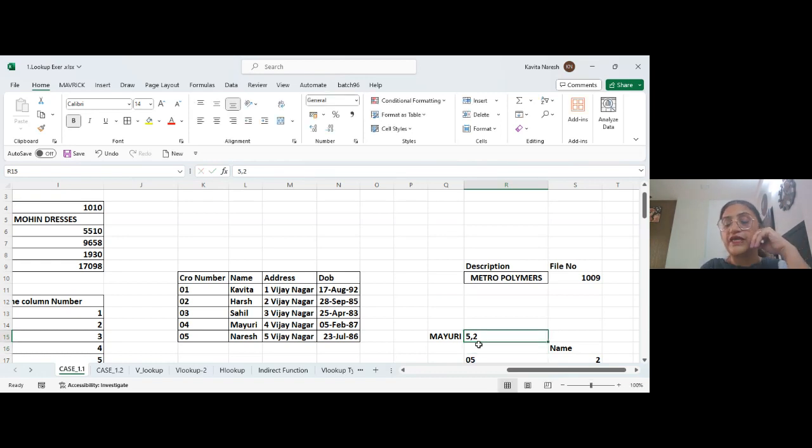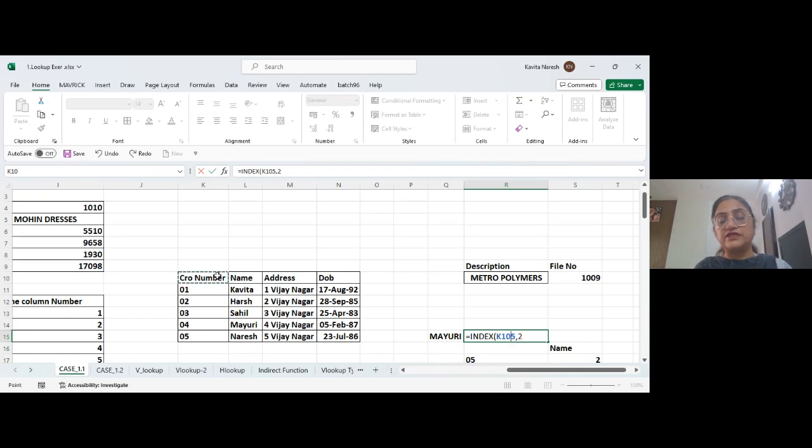Now with the help of the index function, I can extract this value. Is equal to INDEX, then just select the complete table, then comma 5, comma 2. Enter. See, what is it?